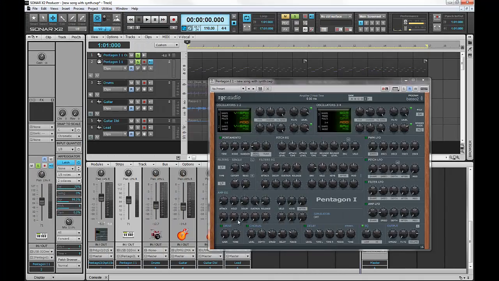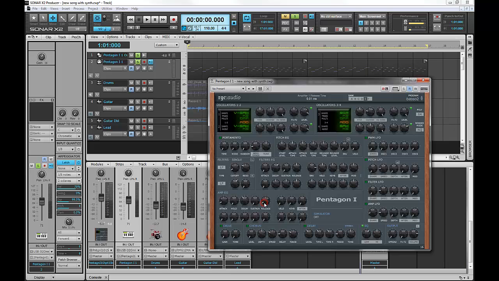I'm going to go to the percussive sound, and for this I'm going to leave the attack where it is. The decay is going to go sort of medium, and the sustain is going to go down to 0. Now the sustain for this one and the next 3 sounds is just going to stay right there on 0. I'm just really going to be working with decay and release now to get what I'm looking for.